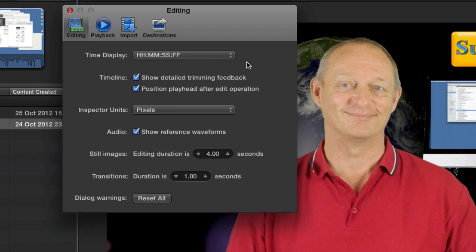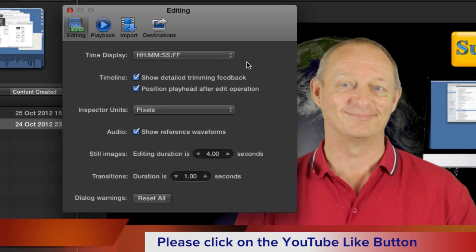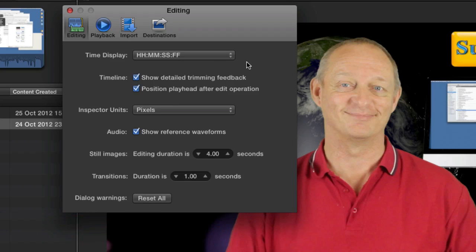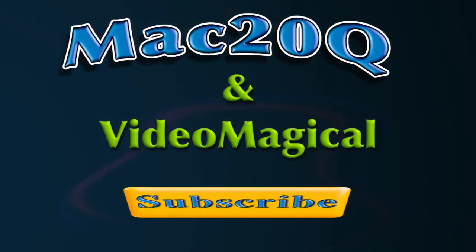And I imagine that there are a few other changes in there, but when I find them, I'll let you know about it. But for the moment, that's importing your stuff and exporting your stuff out through the share menu. It's changed and gone up to the file menu, and, well, it's all dark and moody.